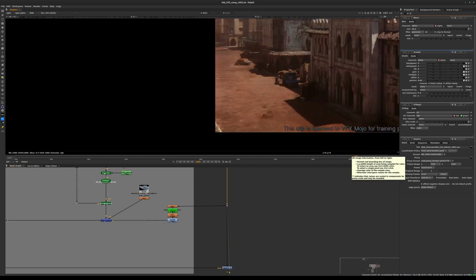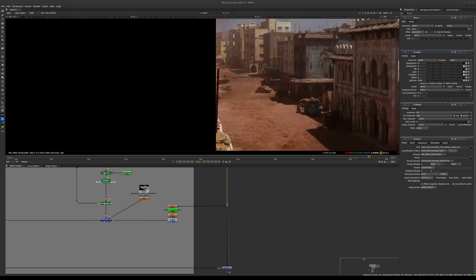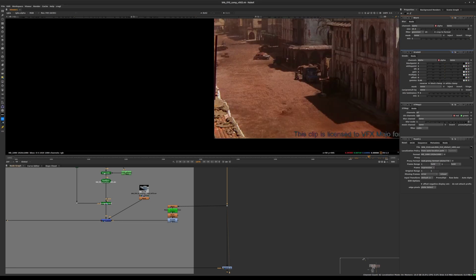We would need to ideally have a roto and use this as a mask to cut everything else that is rendered in Houdini. And the easy way to do that is to have a single shape that we will track, make it follow the shape of the wall and the shape of that rod, and analyze the movement in the plate and apply that movement to that single shape. This way, we don't need to go and animate our shape manually.